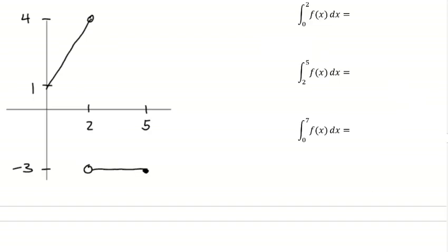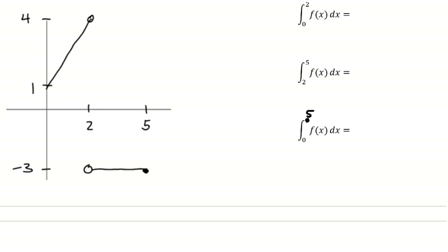All right, here we've got some more problems for us to do. And I think the point I'm trying to make here is that a function need not necessarily be continuous to be integrable. It does need to be piecewise continuous. So if I'd asked you about the integral from, say, 0 to 5, which should definitely say 0 to 5. It says 0 to 7, but it should say 0 to 5. We can do that. There's no problem, because we'll just take the area from 0 to 2 and add it to the area from 2 to 5. So as long as it's piecewise continuous, it will be integrable.